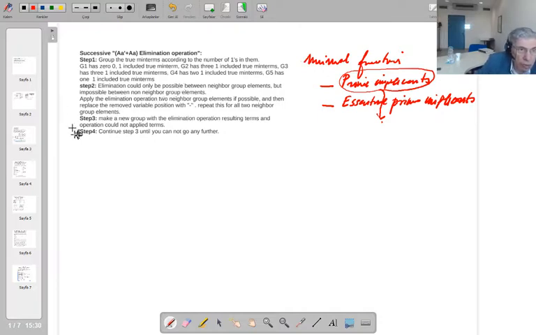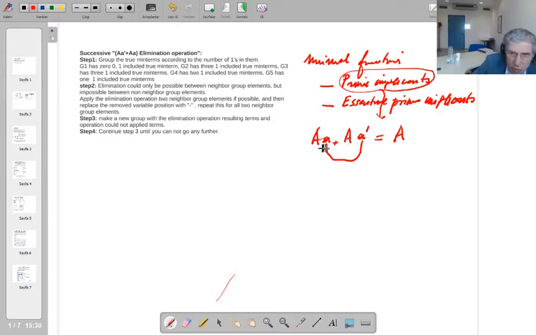There are three steps. So we know that for finding the prime implicants, we're going to use this elimination method. The elimination method: a product term in which one variable is changing, the other variables are not changing. If there are two product terms like that, A prime, one variable is changing, that's one variable, the other variables are not changing, we are going to end up with this A.